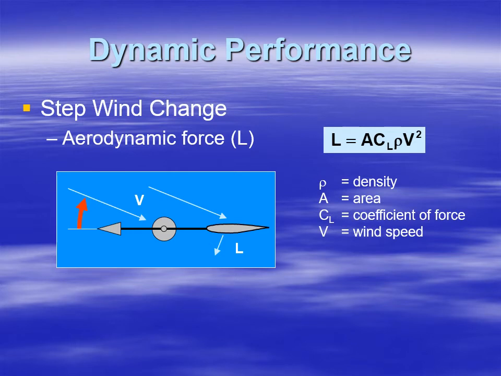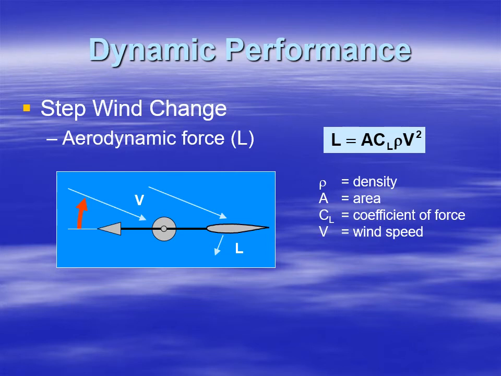So we're going to break the aerodynamic force down. If you had a course in aerodynamics, or even for that matter, if you've been in a private pilot course or commercial pilot course, you'll be familiar with this equation. Lift is equal to the area of the airfoil, the coefficient of lift, the density of the air, and then the velocity squared. And what we're missing there is a 1/2. So it's 1/2 of all this. That's your basic lift equation. That's the lift force that's being generated by the airfoil.